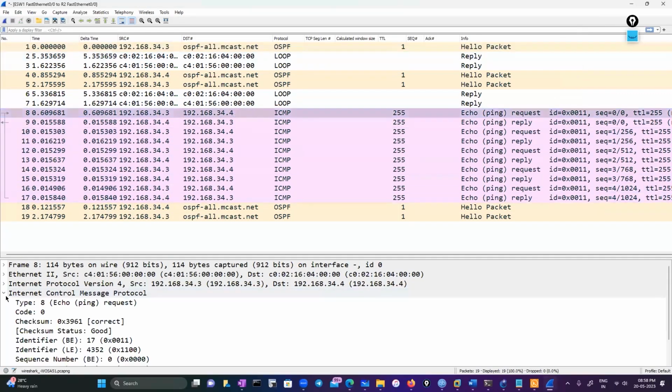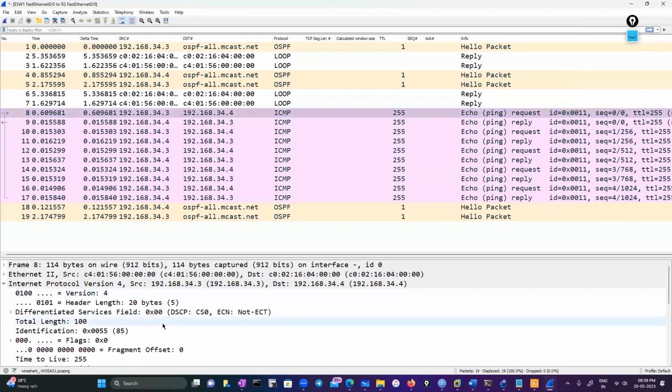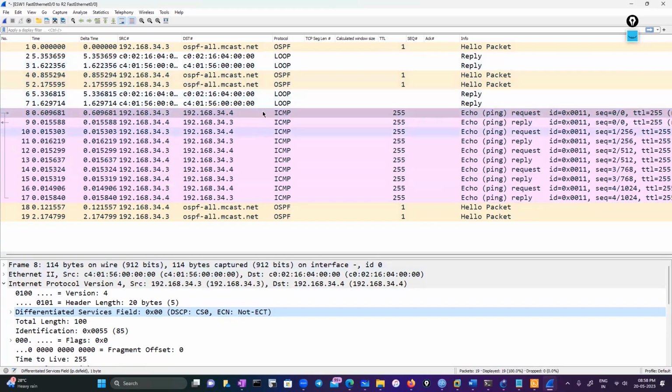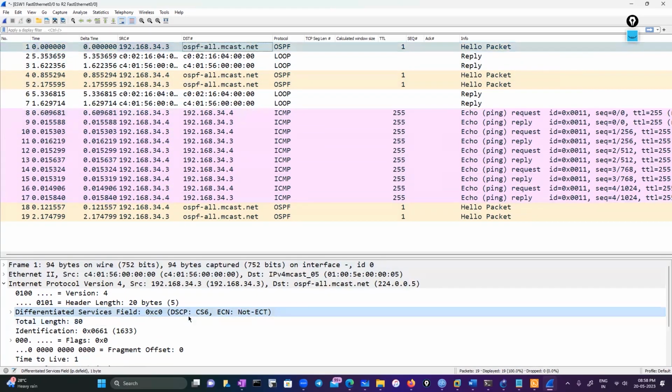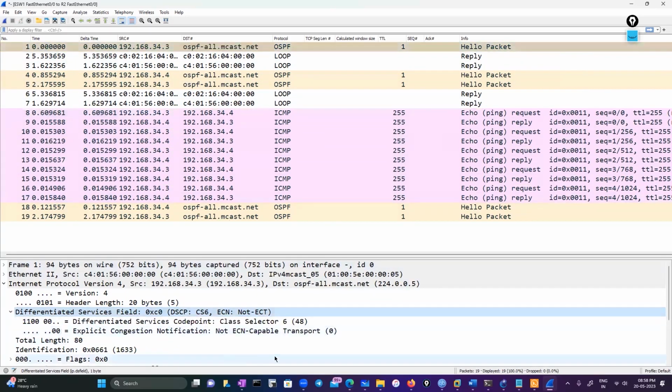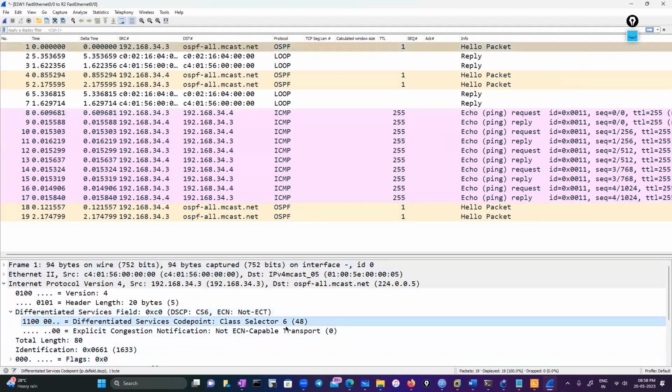If I look at the ICMP packet, the DSCP value is a default 0. If you see, this is the differentiated services field, and it is set to 0. And if I look at this OSPF, it says it is class selector 6.